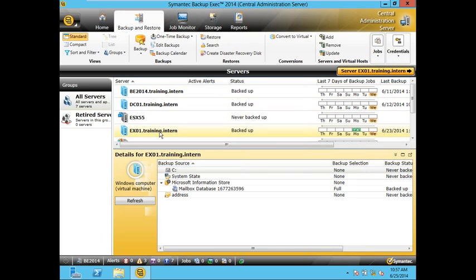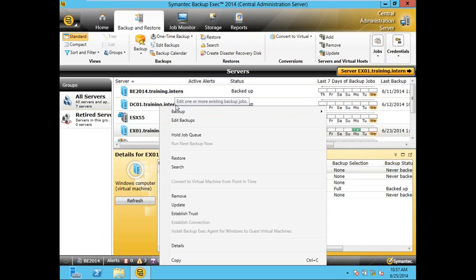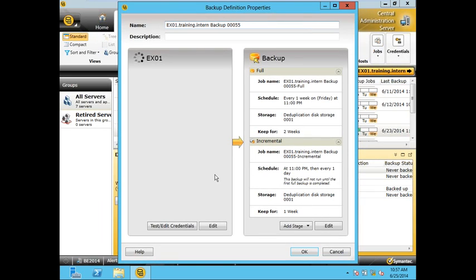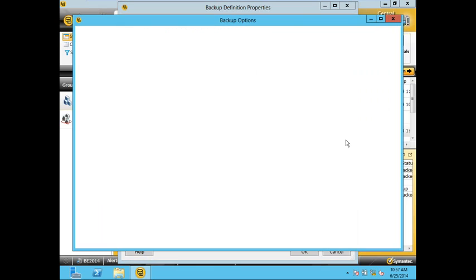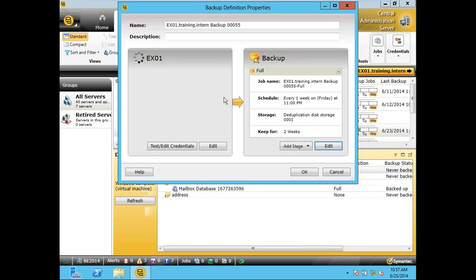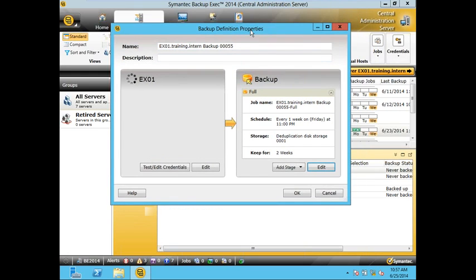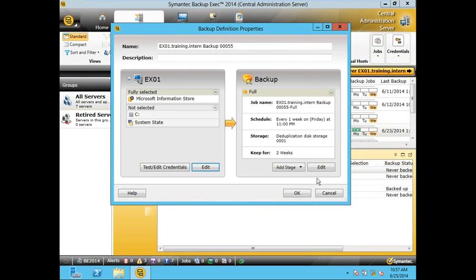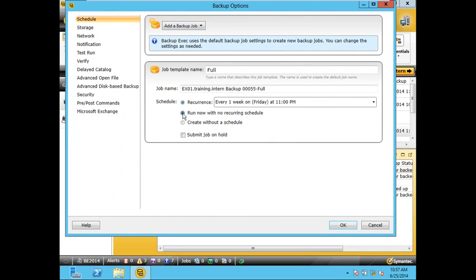If we look at job monitor, what I will do is create a basic job of our Exchange server, just to show you, because I won't have any scheduled jobs running in this environment. So just to show you how and what the job monitor looks like with a basic job running on Backup Exec. Sorry about the slight delay, it is the habit of running things on your machine. Edit that. Yes, let's do a run now.